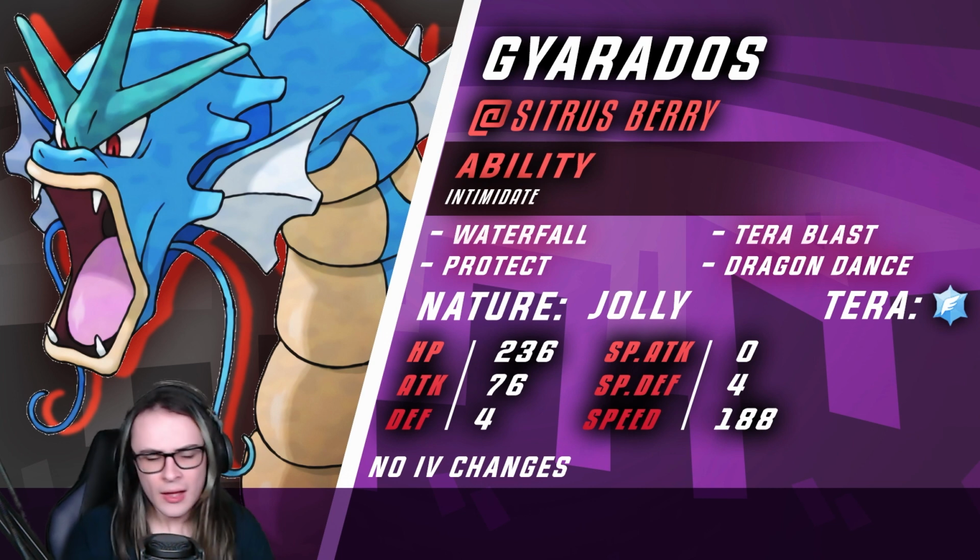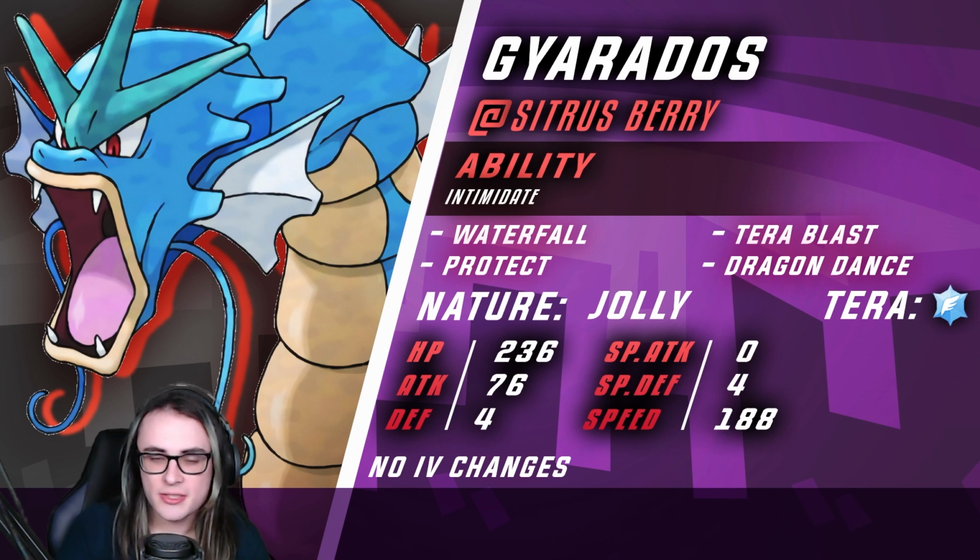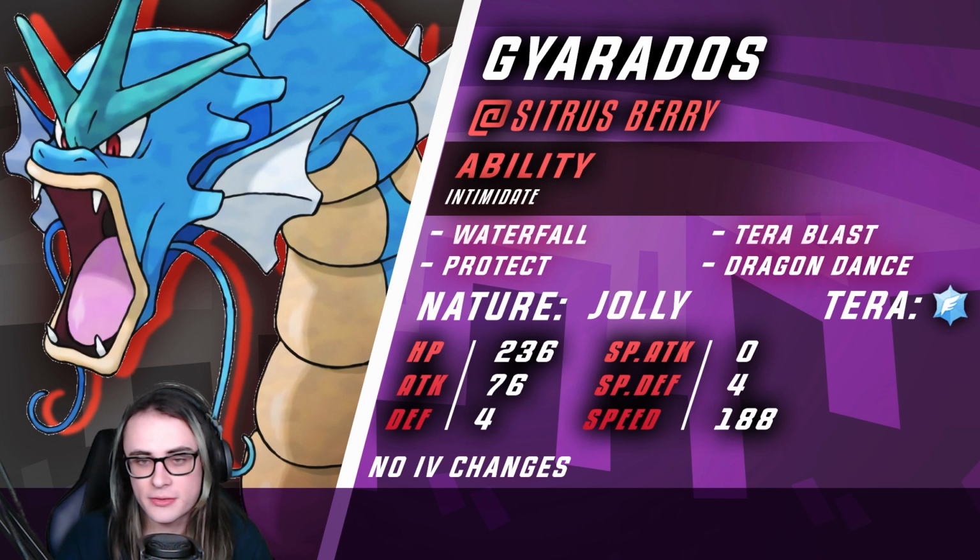Overall though, this is a really good offensive monster, and the 236 HP, of course, it's 200 HP flat, so instead of going for 244 HP, with the 4 in each defense here and 236 HP, it's a guaranteed Sitrus pop. So I think that's really good.